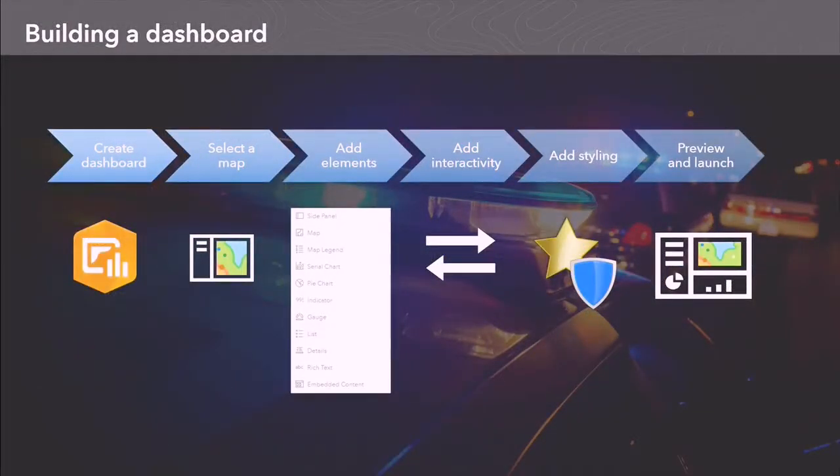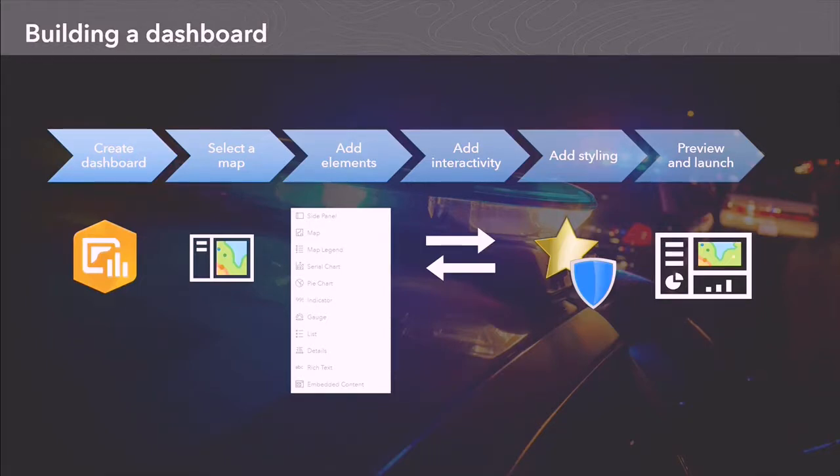Building these dashboards, as I mentioned, is actually quite simple. You do not need to be a developer. It's a pretty straightforward process. First, you're building a web map, pulling in the different data sources that you have. You're going to add these different elements that could be lists or charts or the percent change indicators. You're building it kind of around the map. Any of the elements in the dashboard can be powered by any layer in your map.